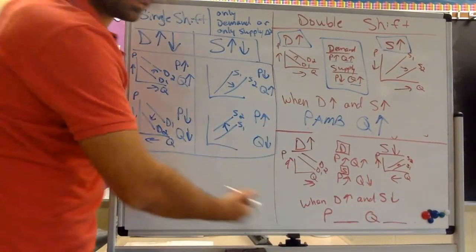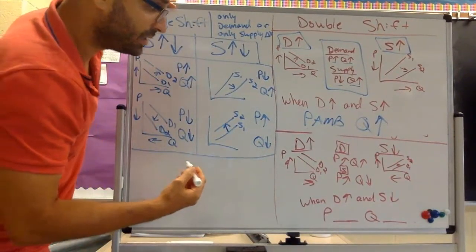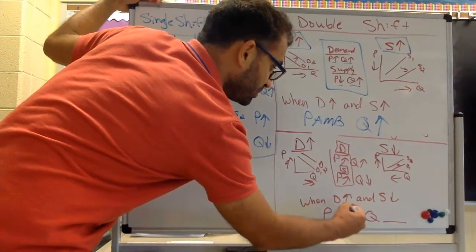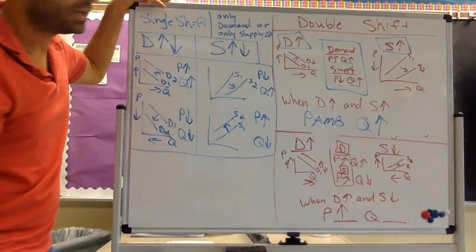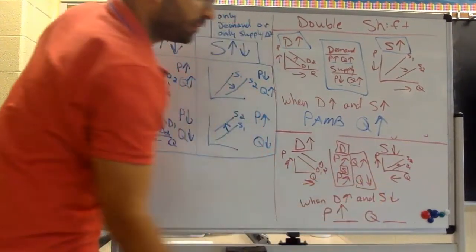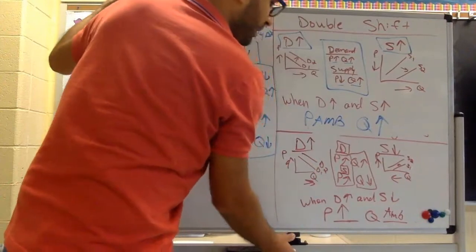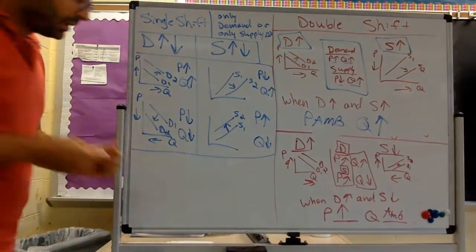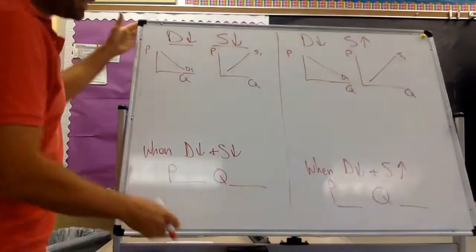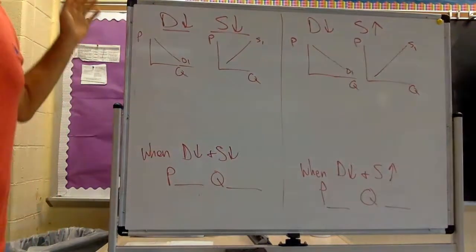Now you can answer the question. What happens when demand increases and supply decreases? Price went up and up, so P is 100% going to go up in that scenario. However, quantity went up for one and down for the other, so this is ambiguous. It might be a little confusing, but if you start practicing them, this is how I would set it up at first. I'm going to ask you all these scenarios.